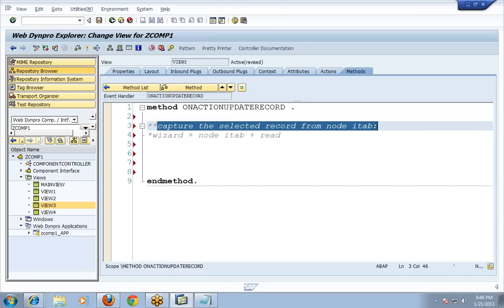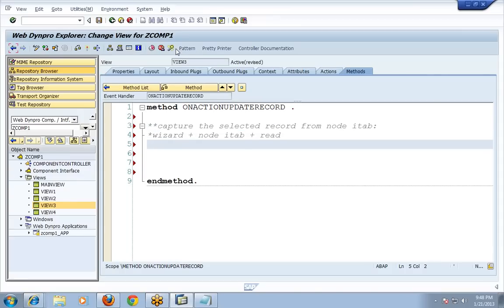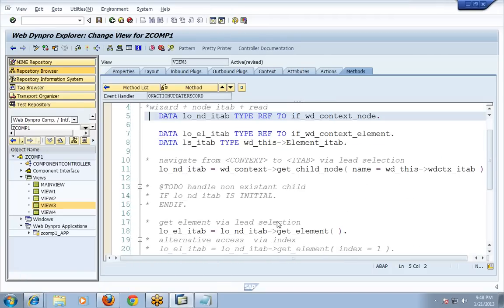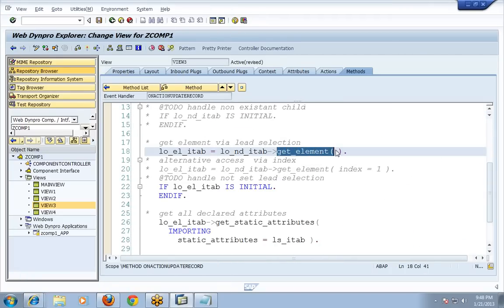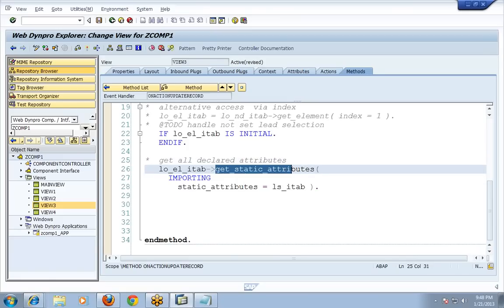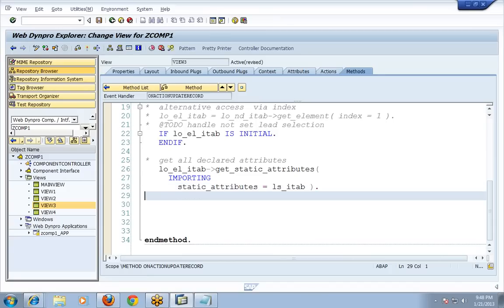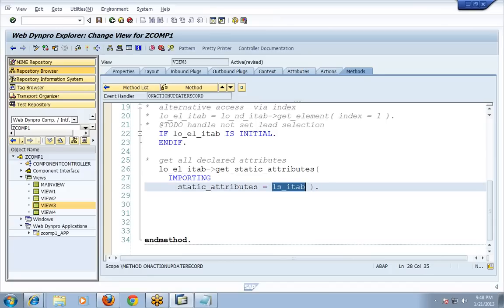That means the record user will modify, we are going to capture. So I'm using the same option, wizard, I tab with read operation. So it will generate the same coding, get element, get static attributes. So the modified record will come to work area. The record which is modified by user will come to work area automatically.